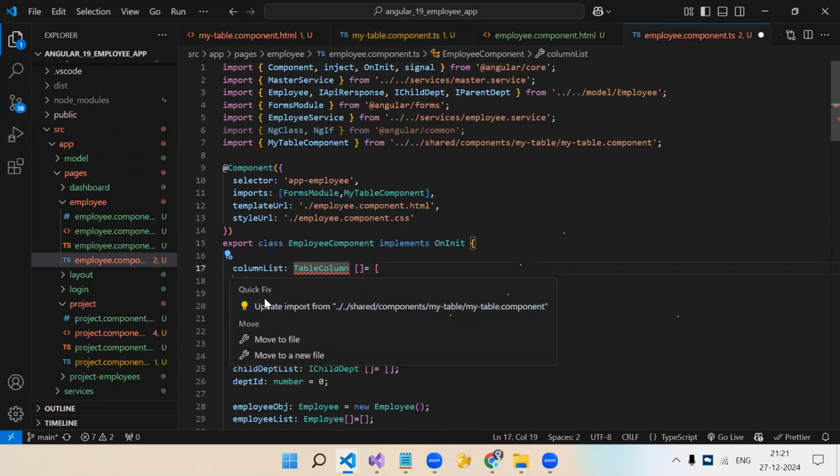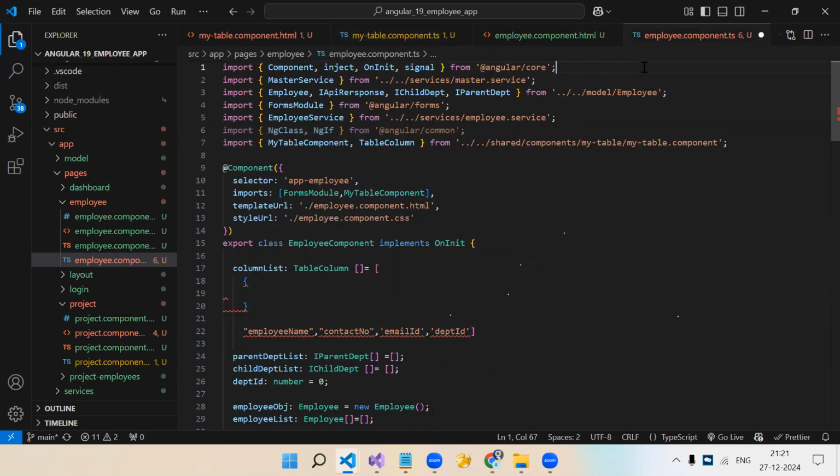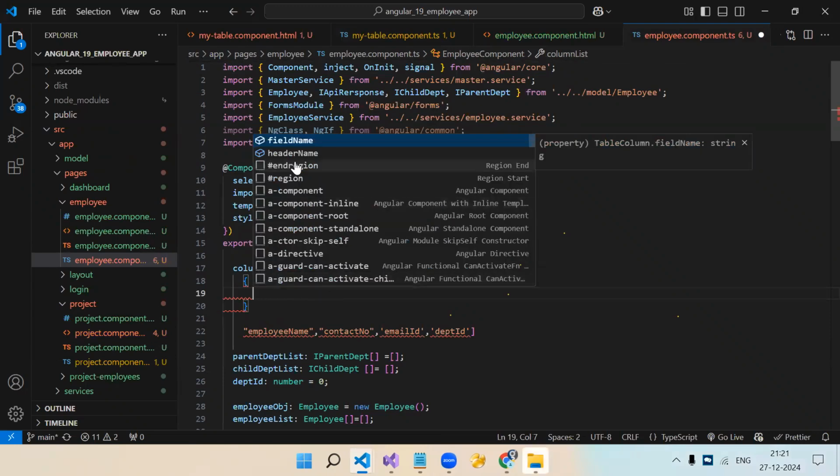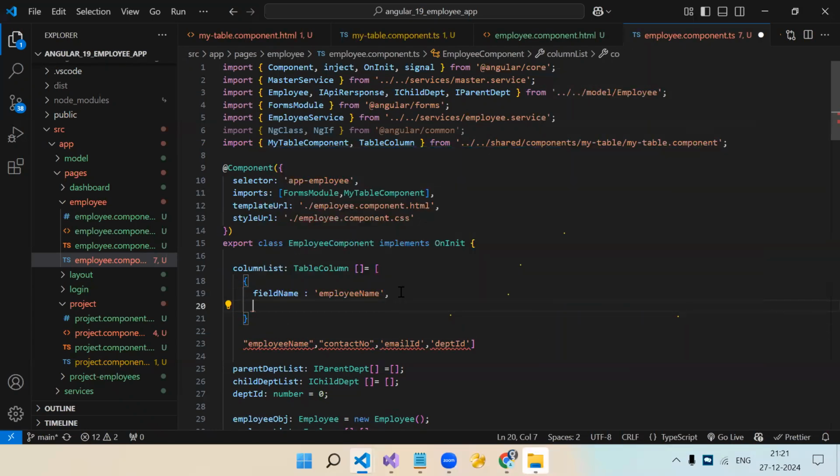Let's add the input. What field name do I have to pass? This particular field name. Then the column name, whatever you need to pass, as the header name, properly named like this.